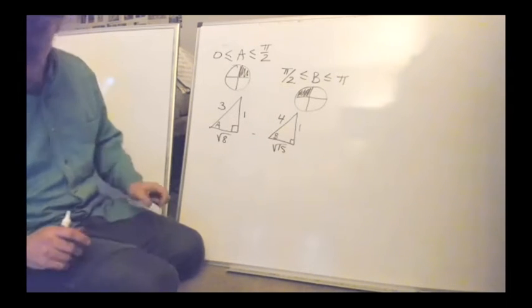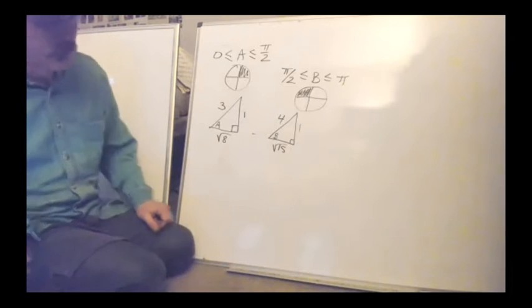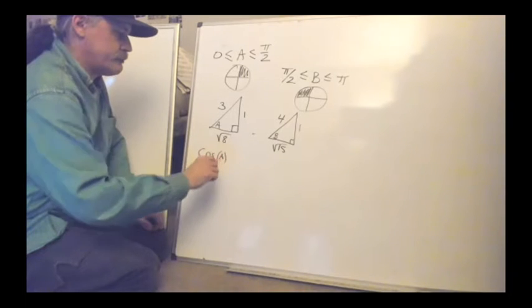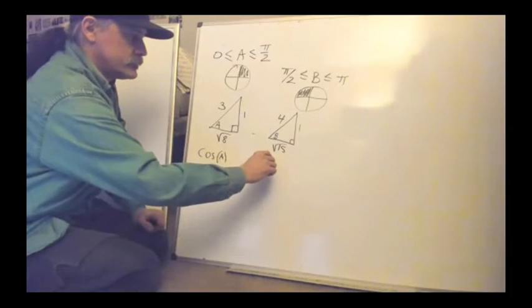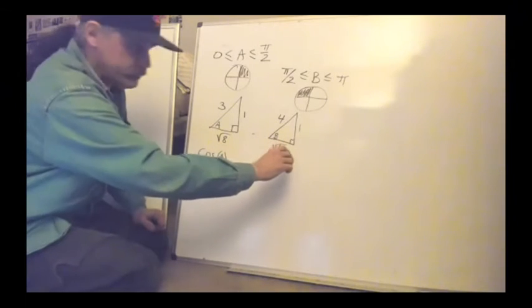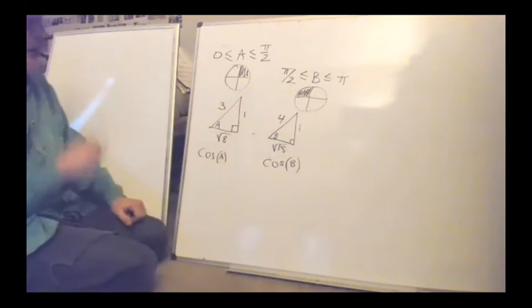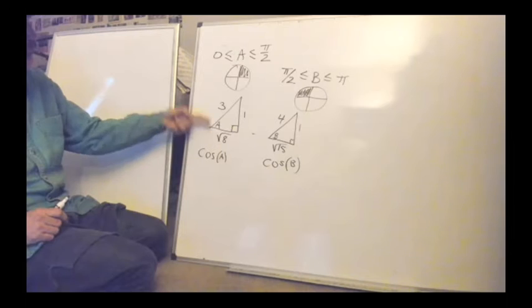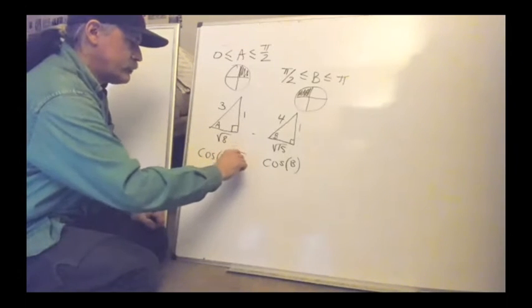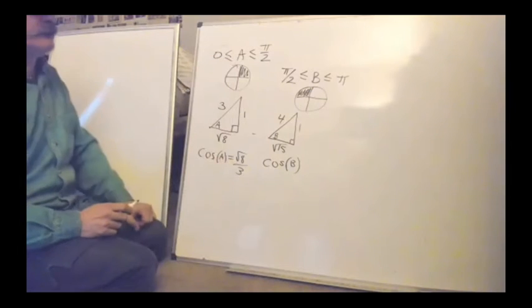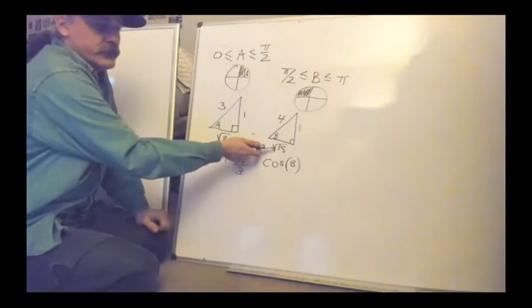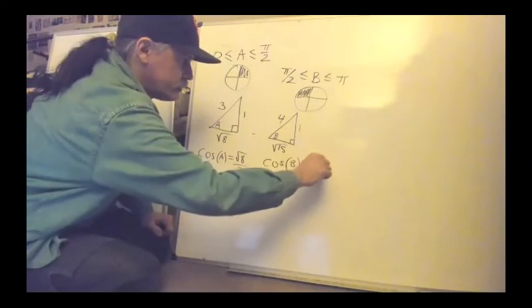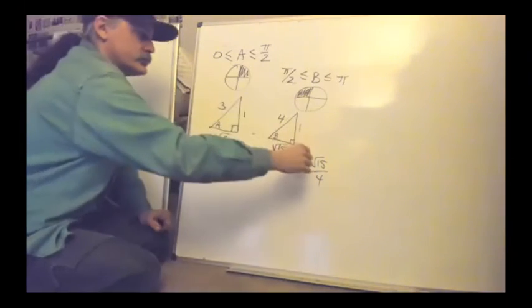So if we wanted to now find the cosines, the cosine at A, and let's say the cosine at B. Well, adjacent over hypotenuse, we can see, is √8/3, and it's positive because this is in the first quadrant. Cosine B, we can see visually, adjacent over hypotenuse would be √15/4, and it's in the second quadrant, so this is negative.